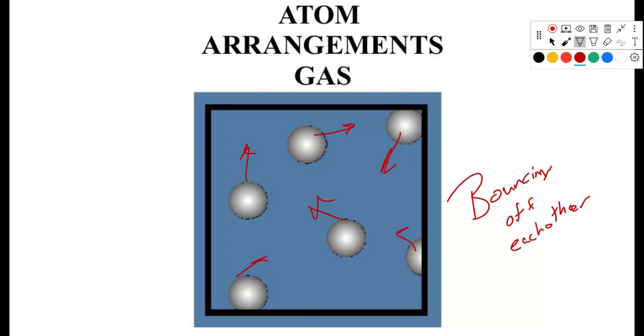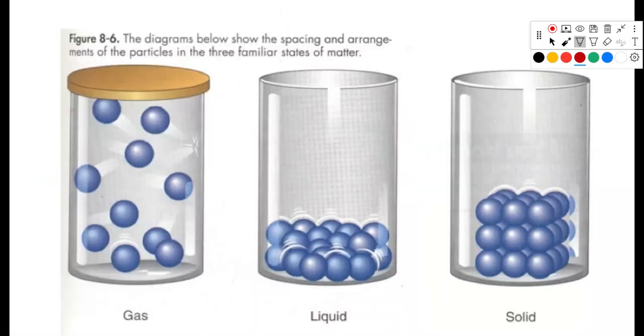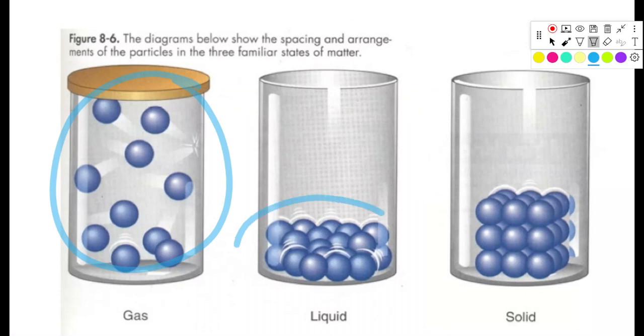All right? They're just all, I would say, and I would say that their motion is very random. They're very random. So again, if we looked right here, how would we describe this gas? You can kind of see that it's in this container, but it's bouncing off each other. You can see the contact with the glass. We could say a liquid is, what's our word? Sliding and flowing. And then our solid is vibrating.